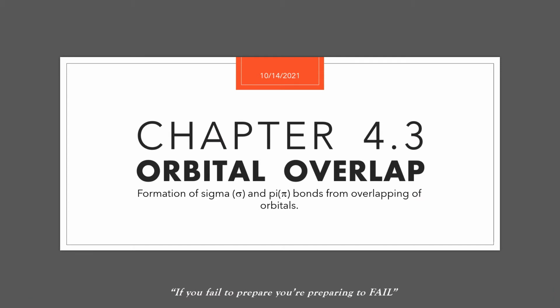In orbital overlapping, we will prove the formation of single, double and triple bond melalui orbital overlapping. Dalam single bond, kita ada sigma bonding. Dalam double bond, kita ada 1 pi, 1 sigma. Dan dalam triple bond, kita ada pi, sigma, pi. Okay, so 2 pi, 1 sigma. So dalam this subtopic, kita akan belajar tentang bagaimanakah pembentukan of single, double and triple bond ini daripada orbital overlapping. So orbital overlapping akan membuktikan pembentukan of single, double dan triple bond yang mana awak dah pernah buat dalam Lewis structure.